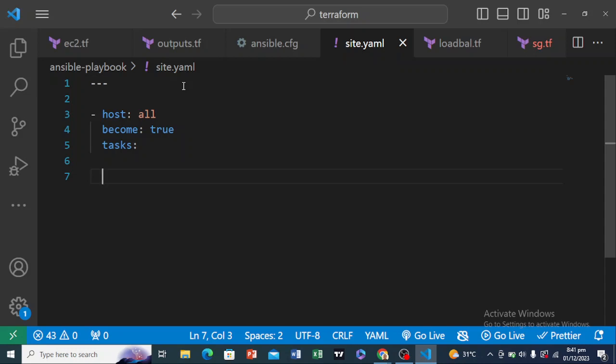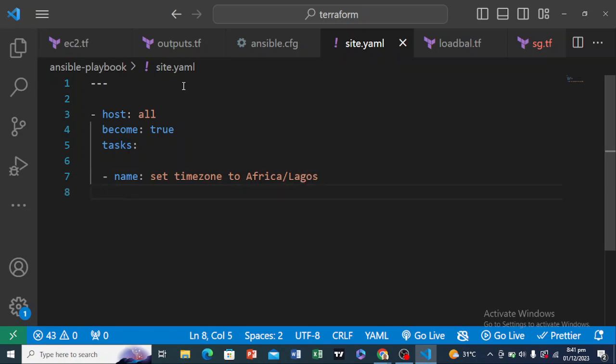So the first thing we want to do is change the time zone of the instance, which is going to be changed to Africa/Lagos.